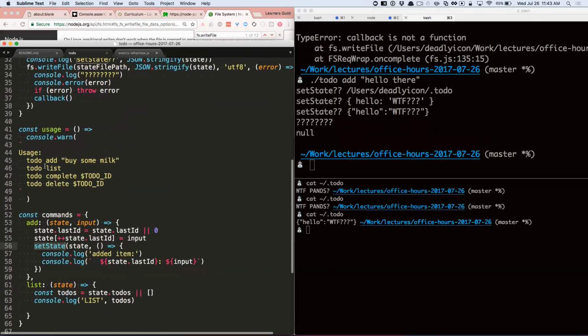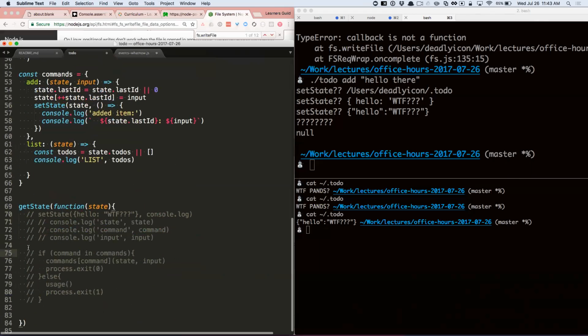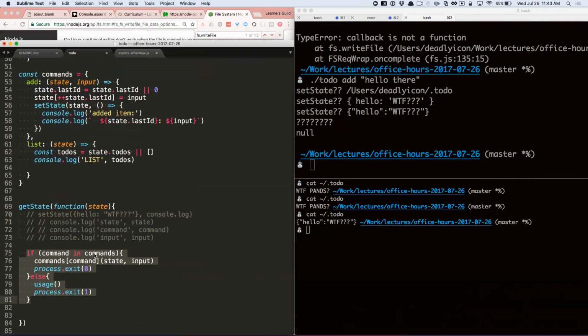So why is it not working when I call add? Oh, this is why. Dumbass. I'm a dumbass. I was just exiting my shit.